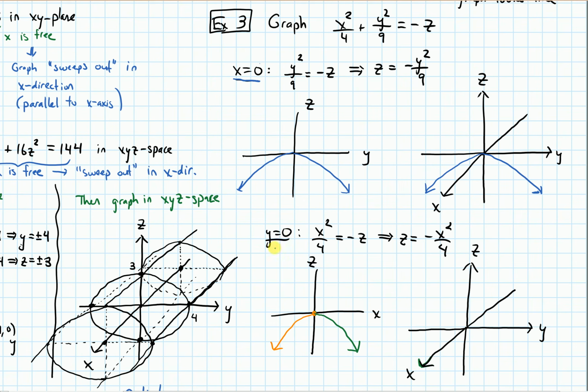Okay, so I need to draw this in the xz plane because that's what I get when I look at the restriction y equals 0. That puts me in the xz plane. Alright, so that would begin at the origin, and it would curve out this way. So it would come forward because forward is the positive x direction. Okay, now let's draw the orange part of the graph. The orange part of the graph is extending in the negative x direction. So that needs to be going this way. So again, I have to draw it in the xz plane. So that would look something like this. So that's continuing my parabola, but in the xz plane.